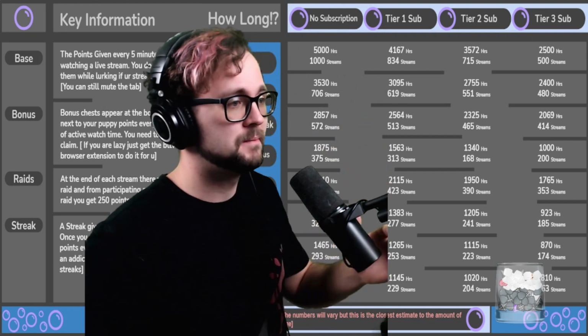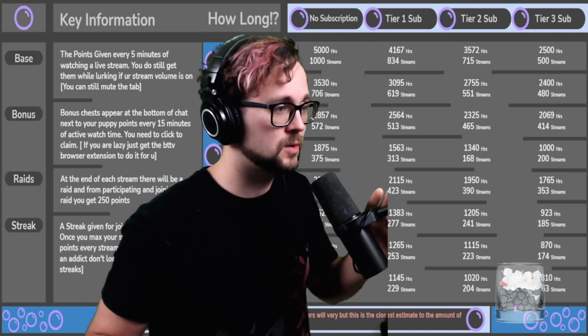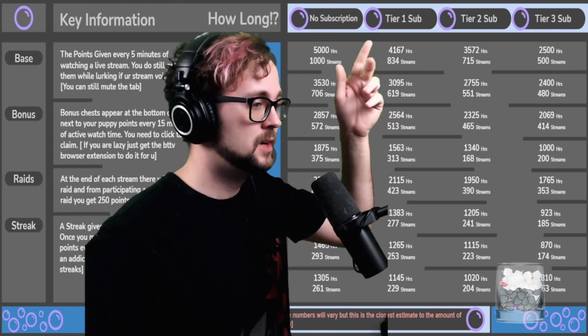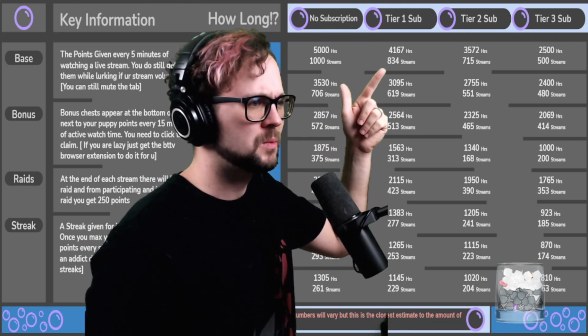You know what? I'm gonna skip this middle section, honestly. I'm not going to read every little one, so I'm going to say minimum and maximum. If you're a tier 1 sub, it takes 20% off the time. Wait, what?